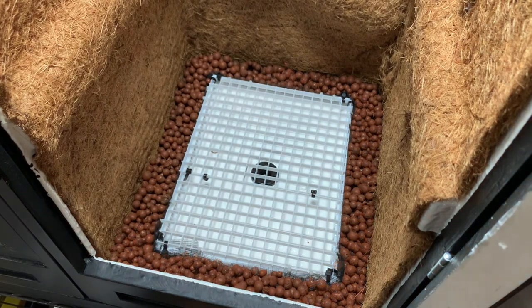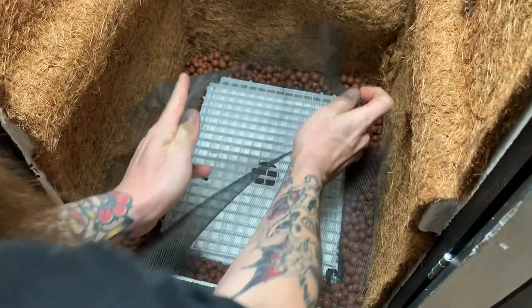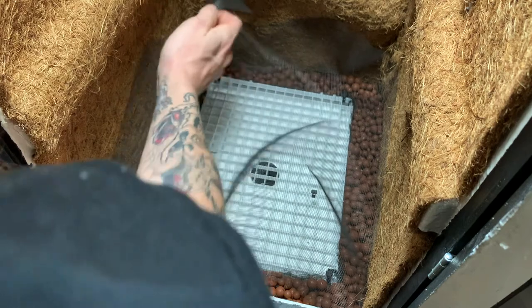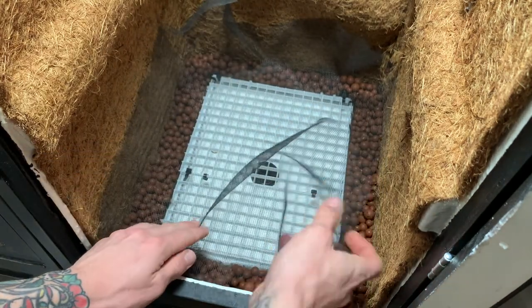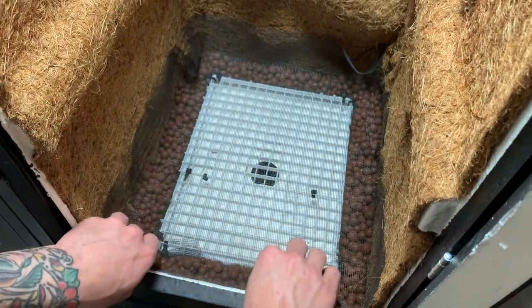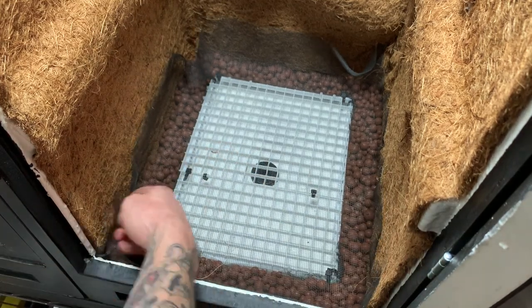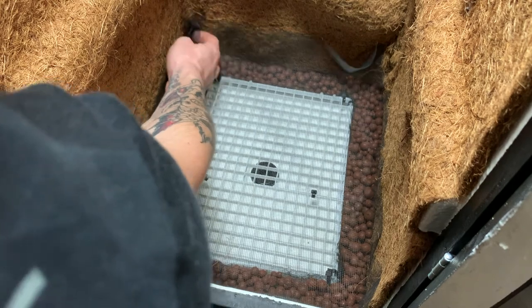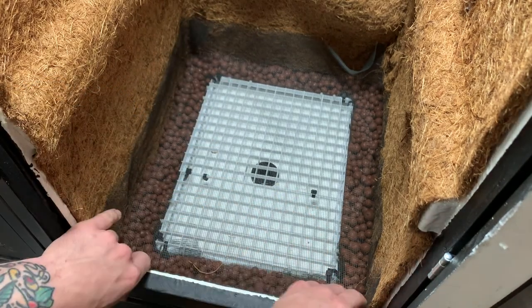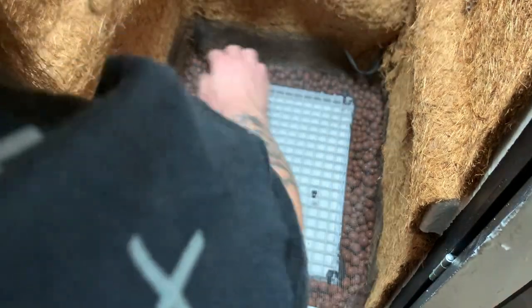Cool. So, and then I have some fiberglass window screen, which I'll use over the top of this, just like every other terrarium or vivarium. And then this is an inch and a half larger on each side, so a total of 3 inches bigger. It could be a little smaller, but I just want to make sure that it's larger so that the substrate doesn't fall in, and want to make sure this whole front lip is covered right in here. And then kind of just tuck these in.